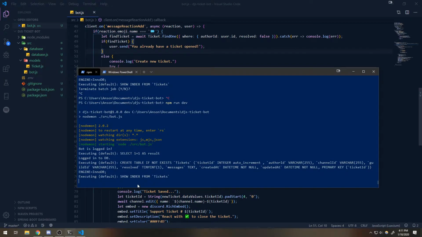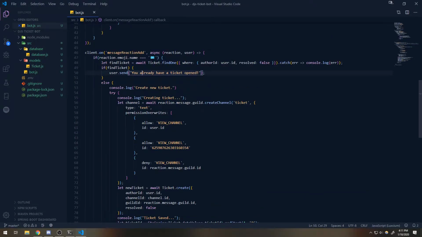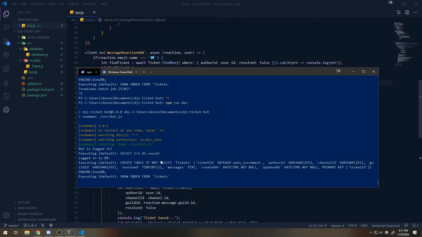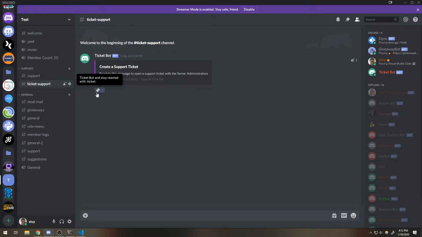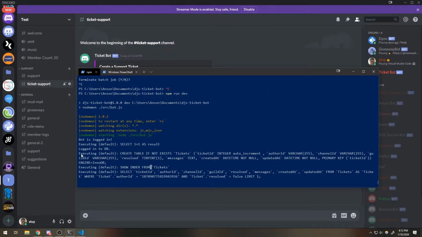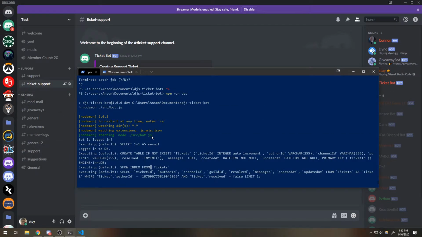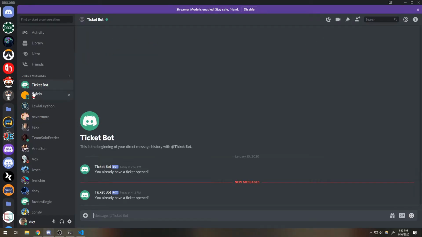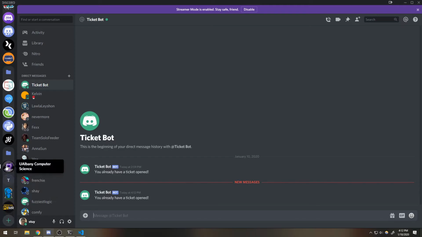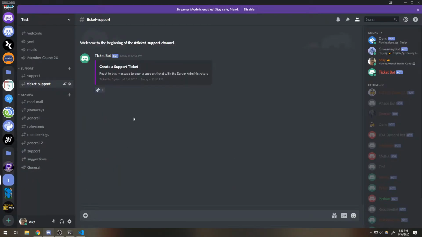So it should say you already have a ticket opened. That's weird. Oh wait, I'm in the wrong one. I'm an idiot. All right, there we go. So yeah, it does send me a DM right over here: you already have a ticket open. Perfect. Okay, cool. So we have that ticket open.